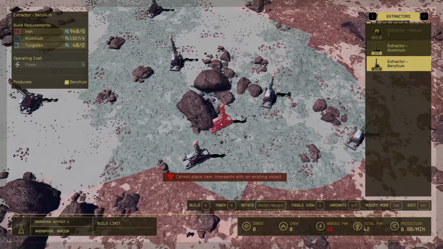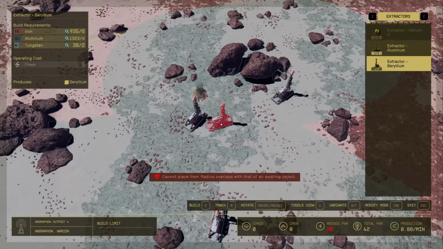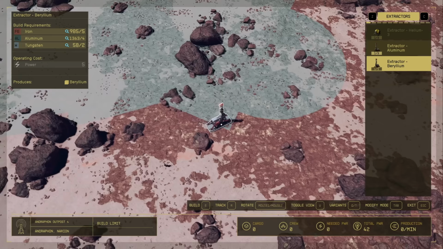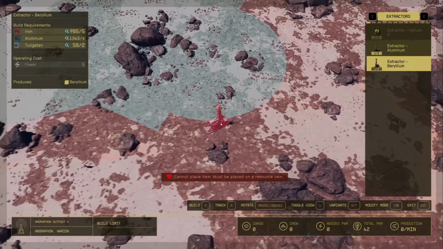So that would mean that theoretically, you just want to make sure you're fitting these as close together as it allows you. The very center of the extractor itself seems to be setting the boundary. It looks a little wonky, right? That right when I get out of the sphere of this extractor, it allows me to place another extractor. Overlapping extractors doesn't do anything. It doesn't have any negatives.